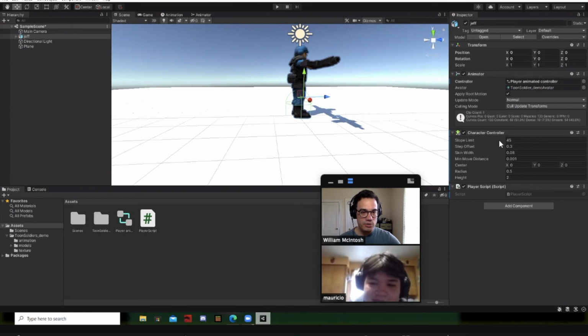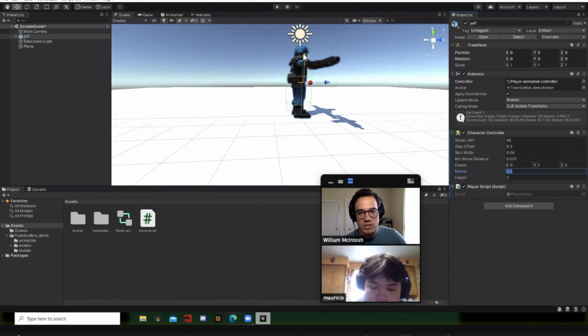This is the character controller, so I'm going to center it here. This is the center, so we can move it. If we clicked on this, we can move it to the left or to the right, which we don't want to do. I don't think I have access to your keyboard. Oh, I do. And then we move this to 1. Oh yeah, I just changed it earlier. Anyway, now it's in the center. We can change the diameter if we wanted to.